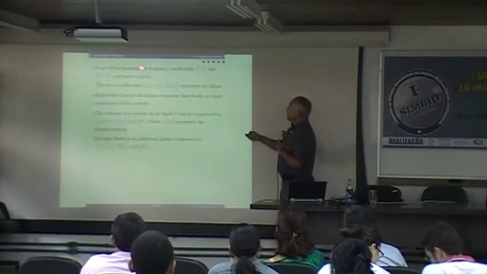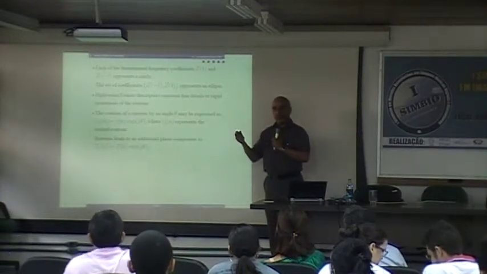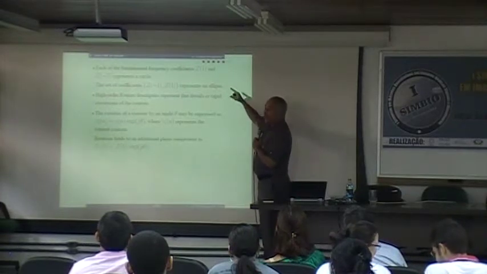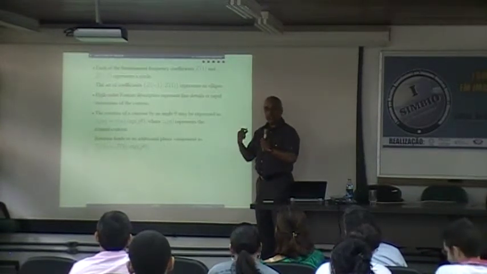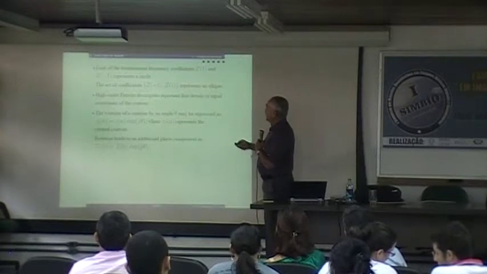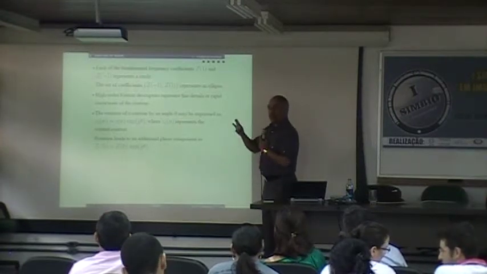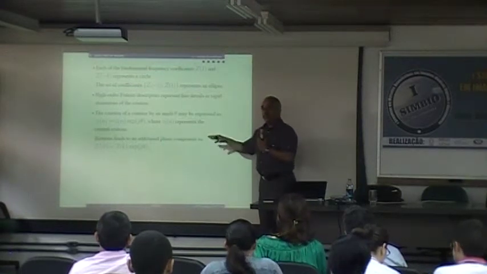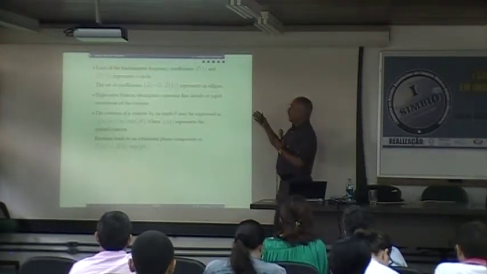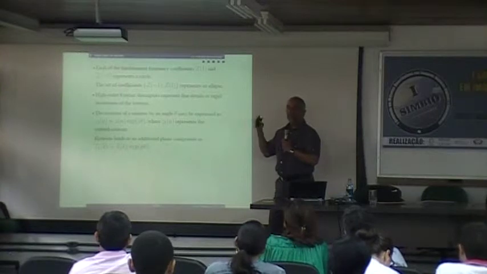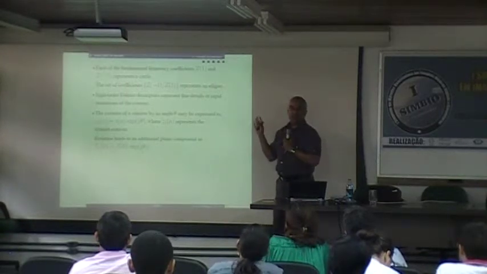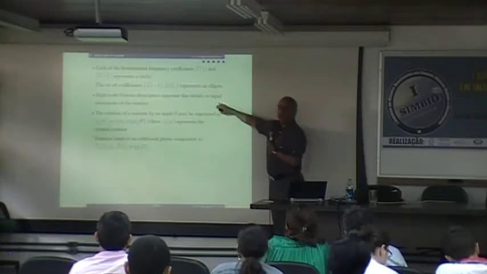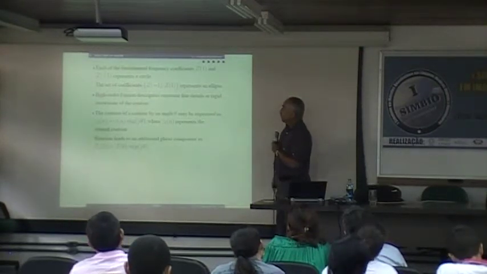If you use Z1 and Z minus 1 and Z0 and go through the inverse, you get an ellipse. Z1 and Z minus 1, each one will give you a circle. I'll show some examples. Z0 is where the circle is located. If you want the result to be position invariant, make Z0 equal to 0. High order Fourier descriptors represent fine details or rapid changes.